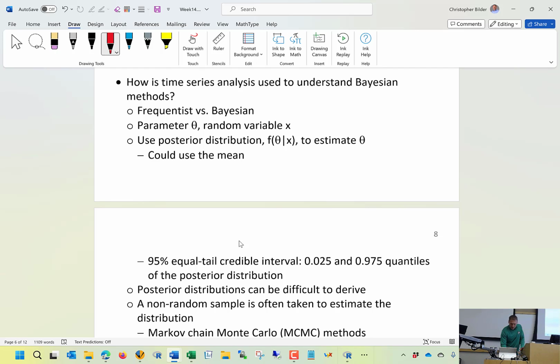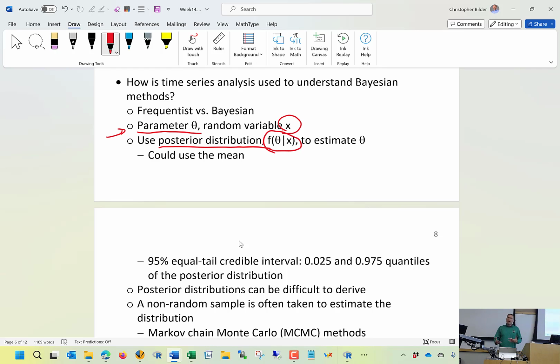If we think of this in a general context, let's say that I just have some parameter of interest. We're just going to call it theta. It's not connected to a moving average parameter or anything like that. And we are going to observe a random variable x that's going to give us information about theta. Then what Bayesians eventually come up with is what's called a posterior distribution. That symbolically could be denoted as f of theta given the value of x. This gives me probabilities associated with the possible values of theta, given that I have this information from observing x.